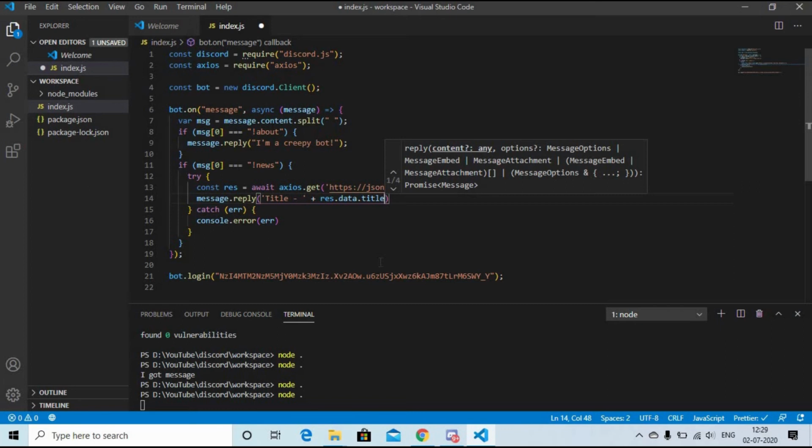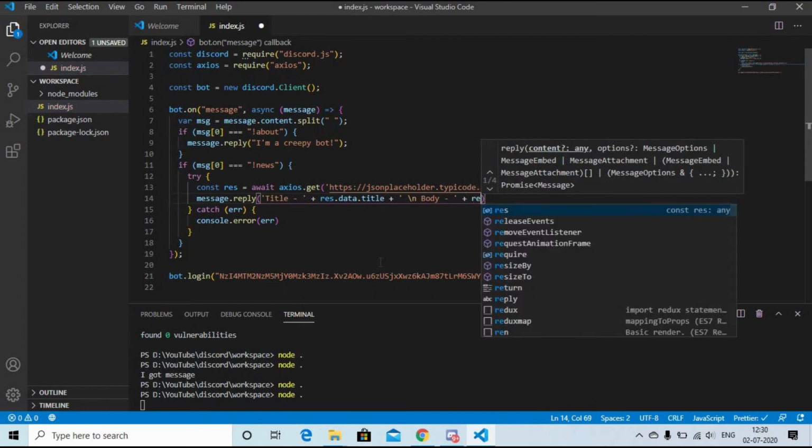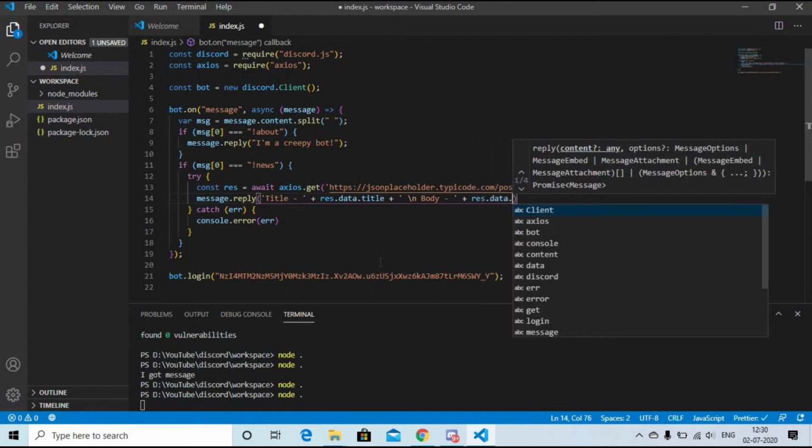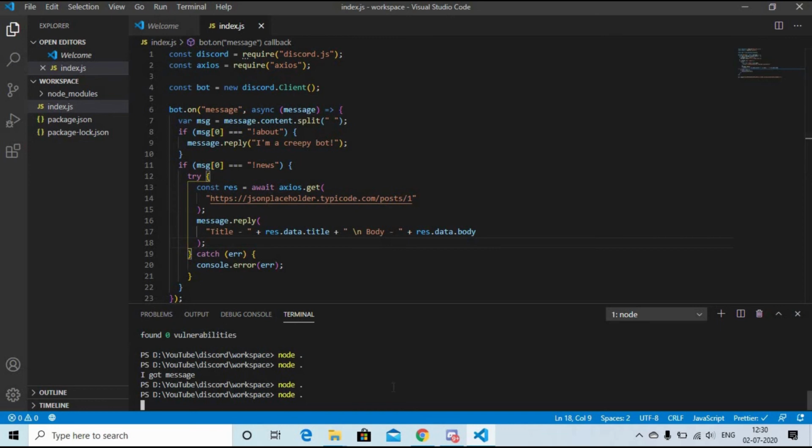So you can just do this, and then we need the body. Let's do this like this, or maybe even a newline. I don't know if it works. So body: res.data.body. I think this is enough. It should work. Let's save it and let's restart our bot.